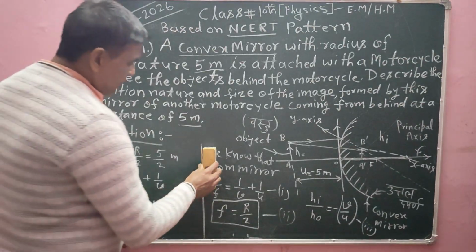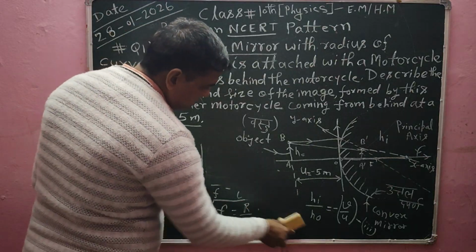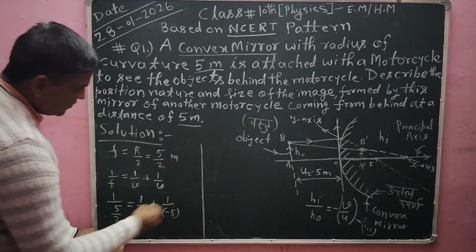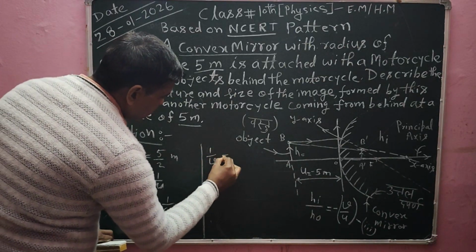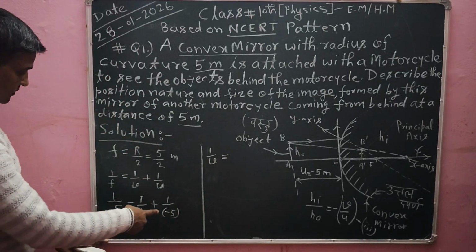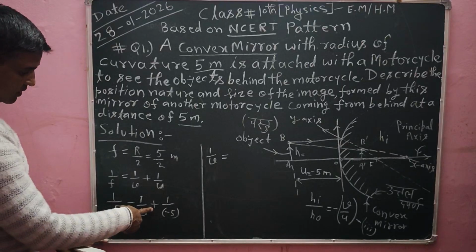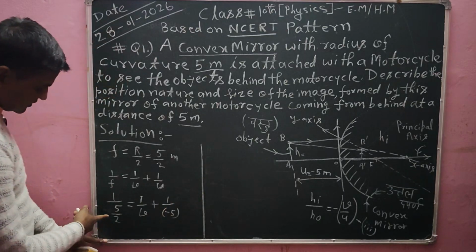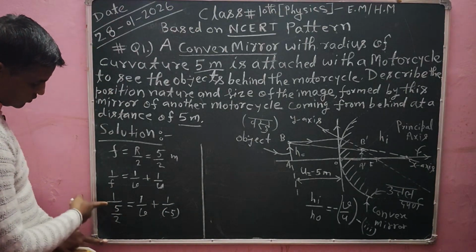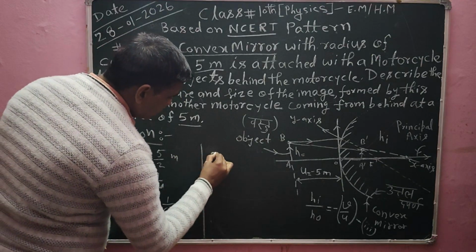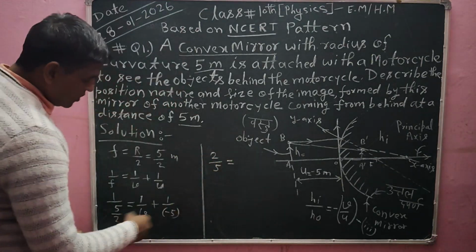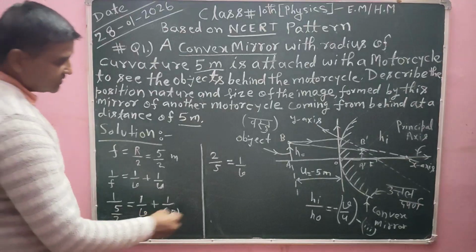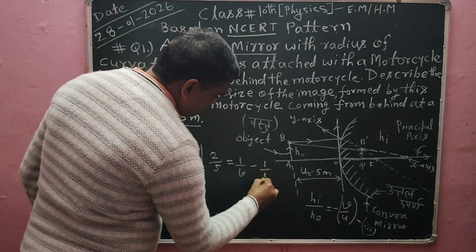Okay student, now further I am going to erase the data which is not necessary now, and then I will evaluate the value of V. So I can write here 1 by V, which is equal to, here I will put, plus and minus, that will be minus. I can write one step more, so each and every student can understand easily. So 1 divided by 5 by 2, so it will be 2 by 5. So here I will write 2 divided by 5, which is equal to 1 by V, and here I will write plus into minus, multiplication of plus into minus, that will be minus. So here I will put 1 divided by 5.